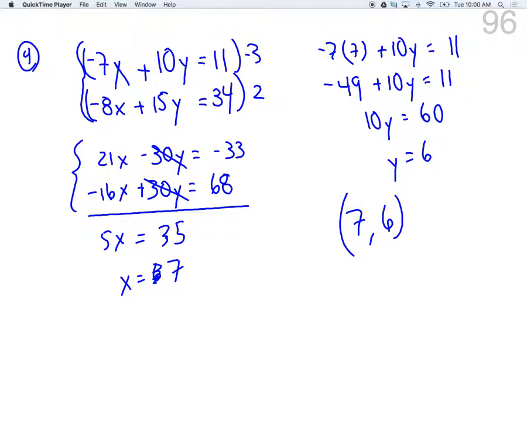Okay. So substitution and elimination, and like I said, sometimes you'll be told what method to use. Other times you can do whichever one you want, and it's going to become a matter of what makes you more comfortable. Okay, I got 2 more examples.